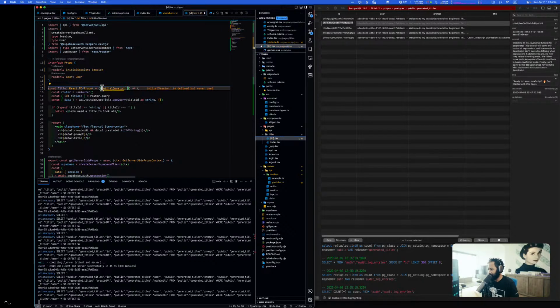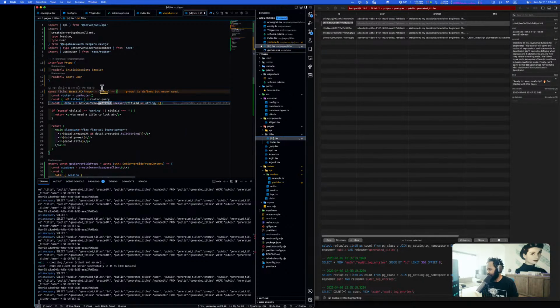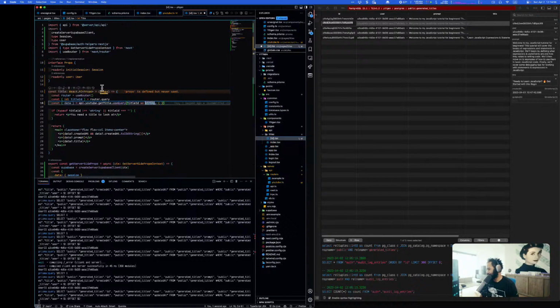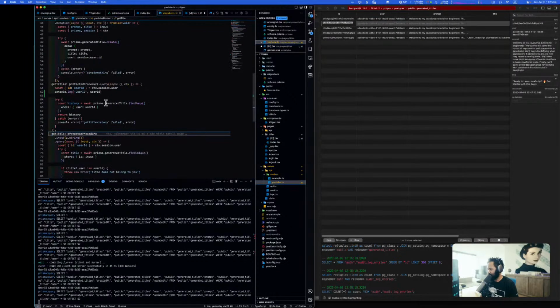I can just pull them out like so. Or I can not pull them out and just do props like that. And now I should be able to pass in the user ID. Oh, I don't need the user ID. I'm sorry. I don't need the user ID because I have the user ID right there.